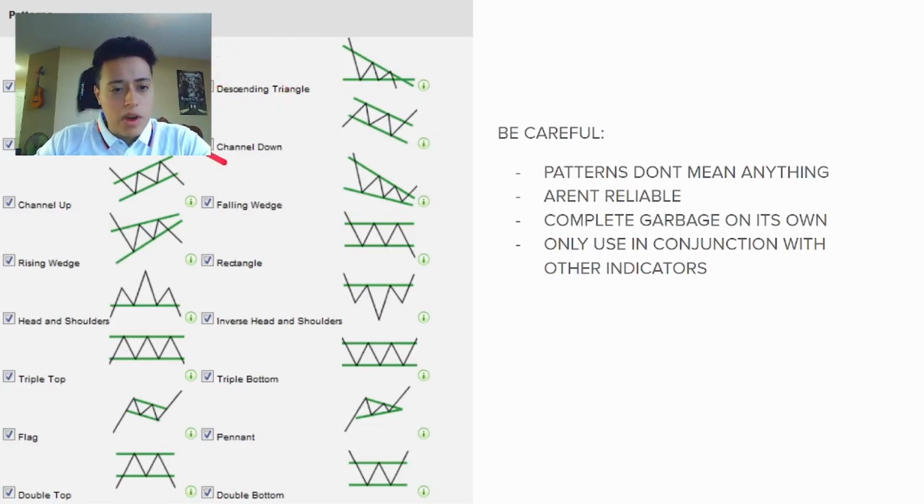So just quickly, I'm not gonna go over all of these because some of them are just bullshit. Like this rising wedge is literally just an ascending triangle, just sort of different. You can apply some of the things I'm going to talk about to these other similar shapes, and you'll come to the conclusion, right?